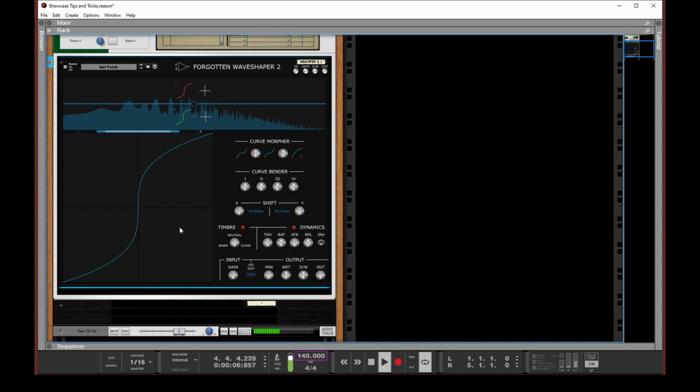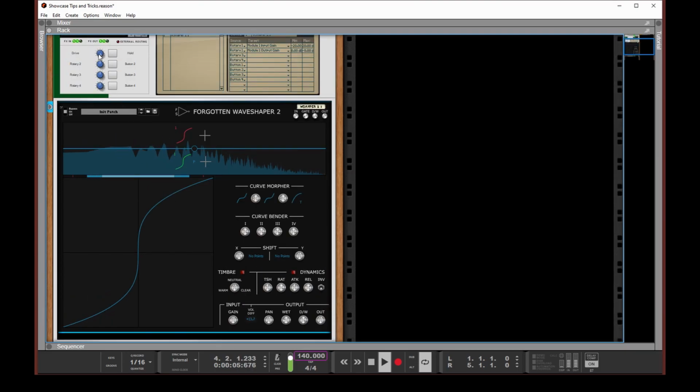Okay, so let's talk about another parameter that's common on a lot of distortion plugins, and it's called the drive parameter. We can do something similar on this device, and that's mapping the input gain and output gain to a knob on a combinator. If we map it so that the input gain increases while the output gain decreases, we can have a consistent volume while driving the wave shape harder.